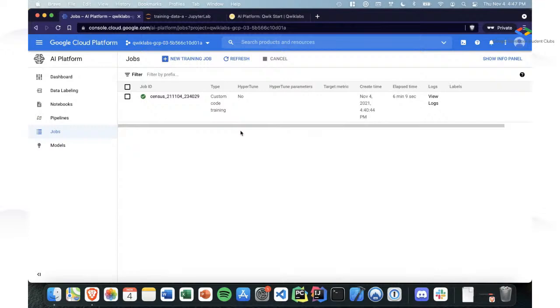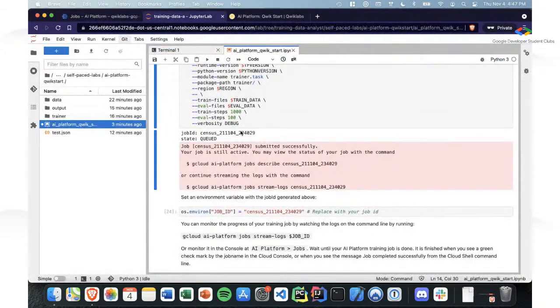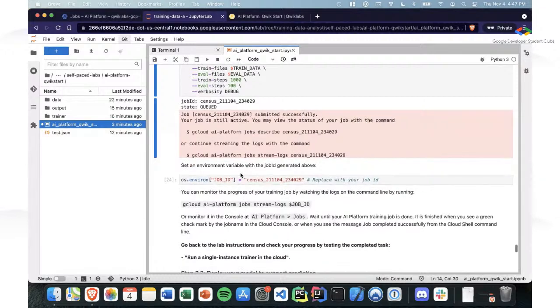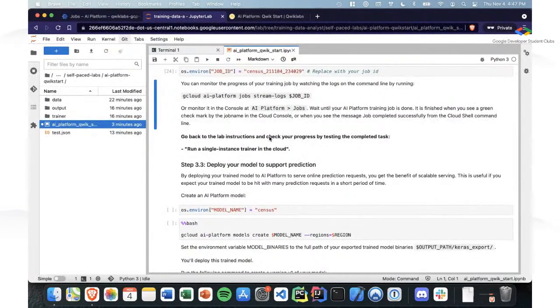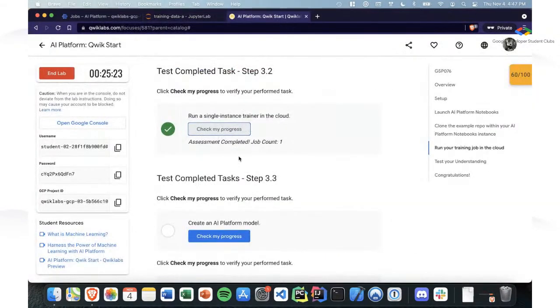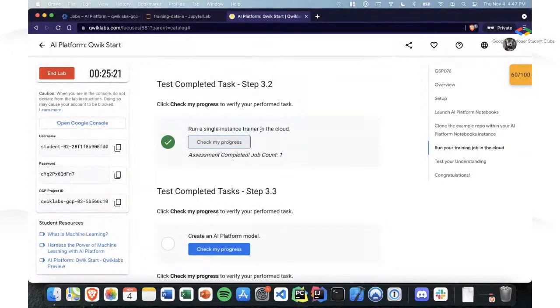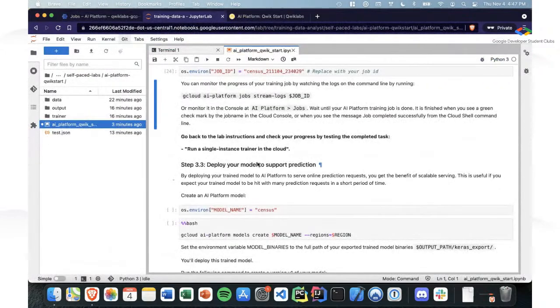All right. So now that the job has been done, that means the model was trained on the Google Cloud bucket. We can move on to the next step. I just checked the progress over here for running the single instance trainer in the cloud. Now we can set the model name that we're calling it. Because it's trained on the census data, the model name is census.